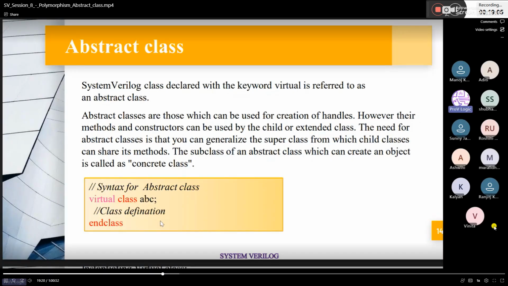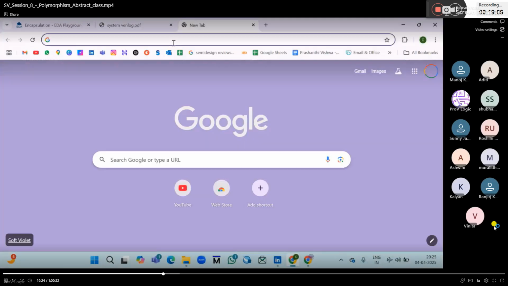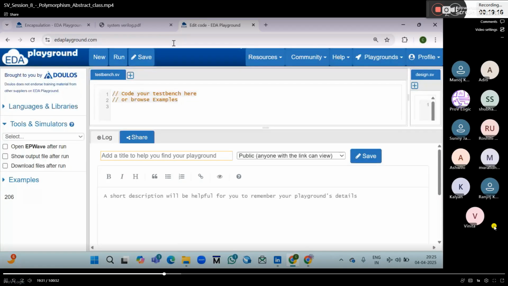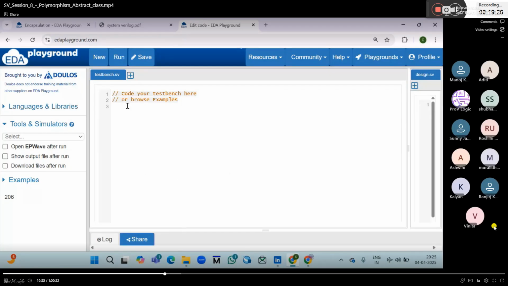Suppose I write an example. Class parent. In this, we are considering some data.